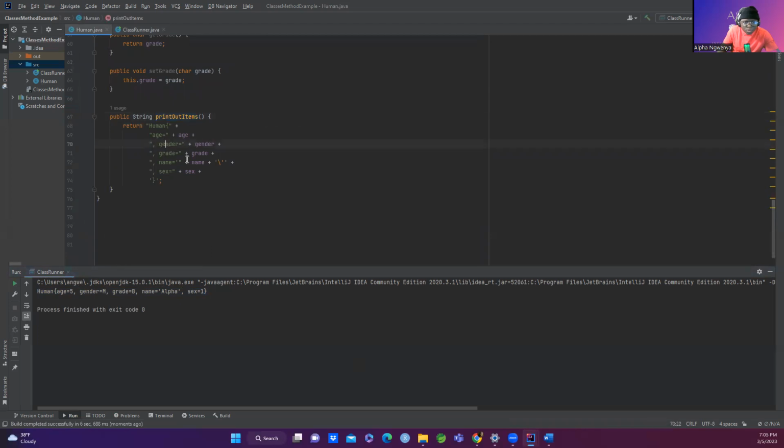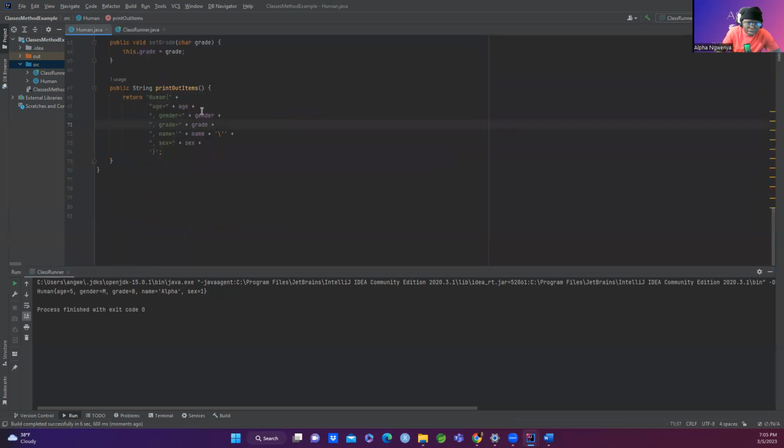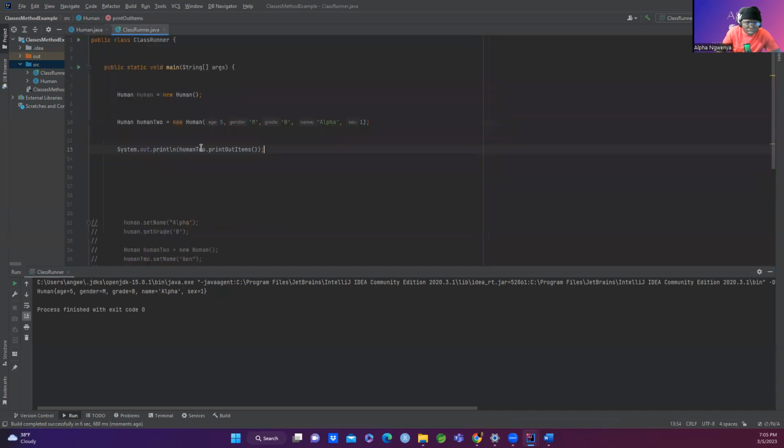And all these, this slash I told you, just means he wants to put the quotation marks. All these are the attributes that we have created up here on top. And your computer picks them up and prints them out. So toString is just a method that we use to print out objects. So we just printed out everything that was in human2. You get it? That makes so much sense and is easier, faster.